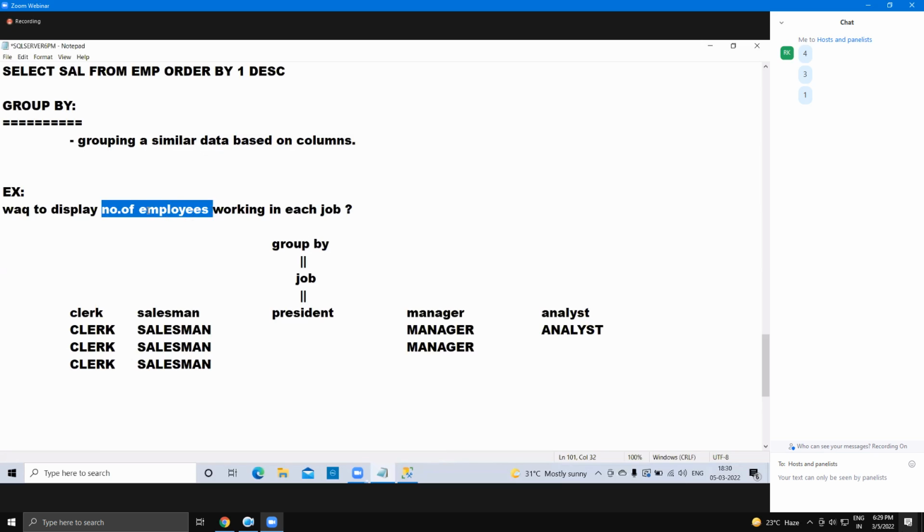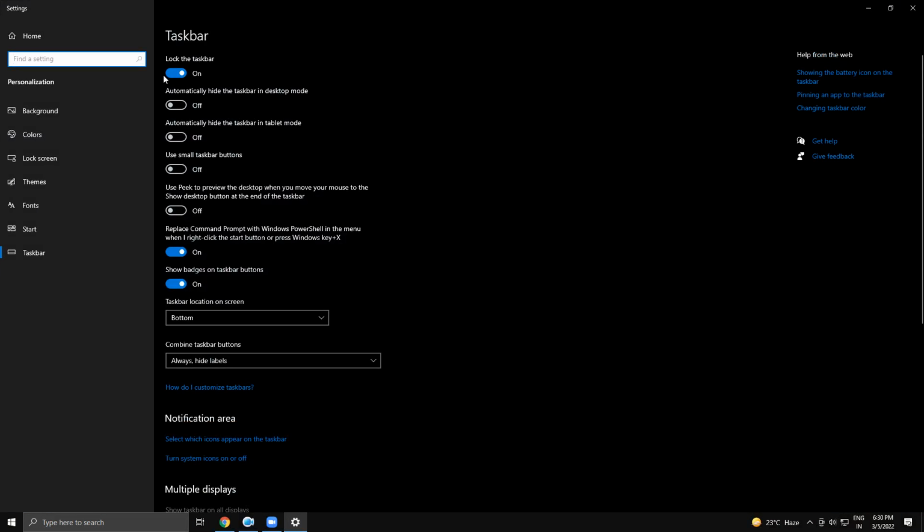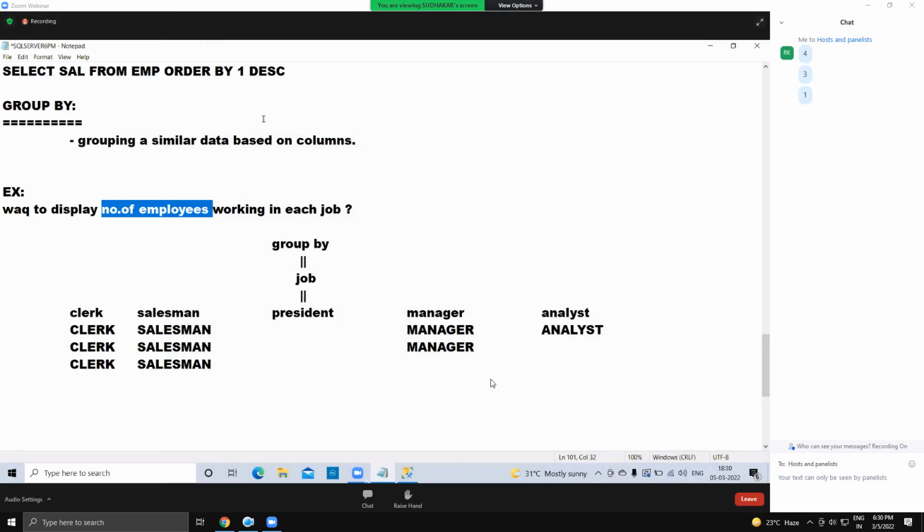When you want to find the number of employees, is there any function we discussed previously for finding the number of values or rows in a table? Which one is it?